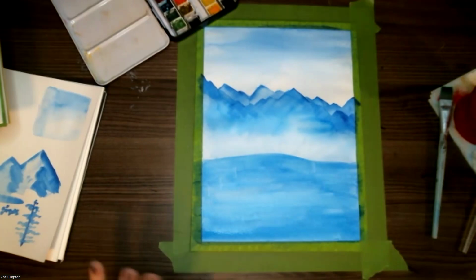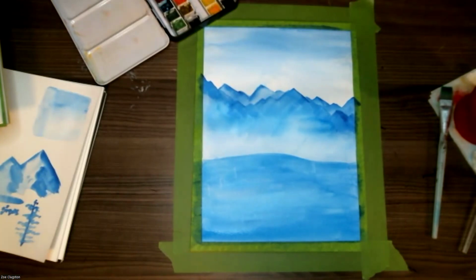All right, so this has to dry for a little bit, for maybe a minute or two.